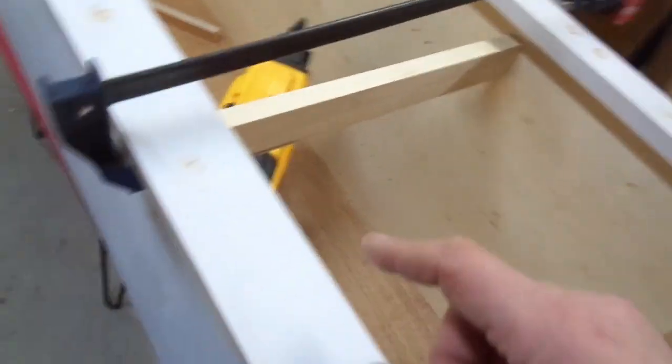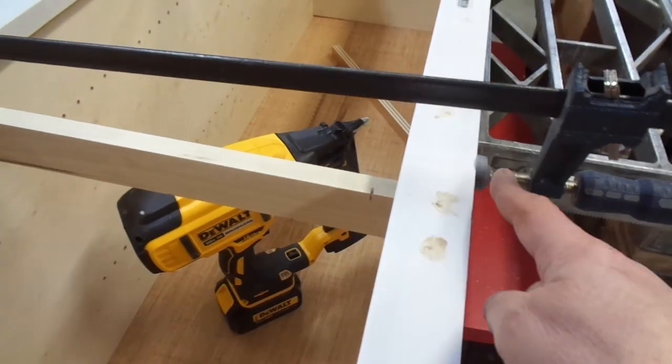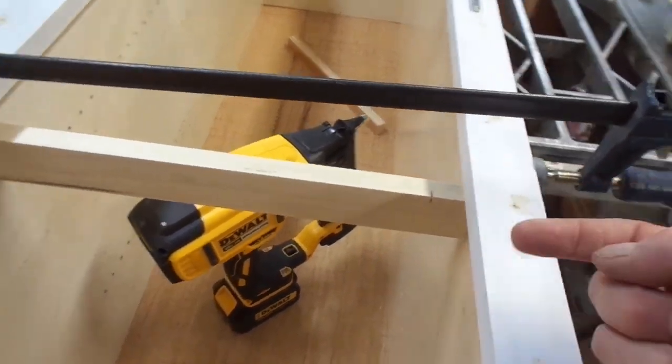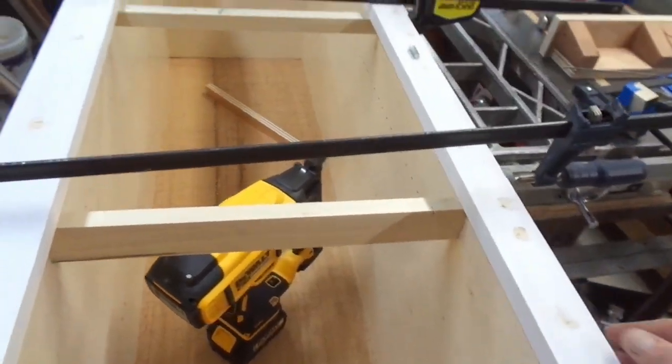And then this clamp is pressing down on the cabinet over here and pressing on the face frame here. So as I tighten this clamp, it pushes the face frame to the left and the cabinet to the right, which is the direction I was looking for.